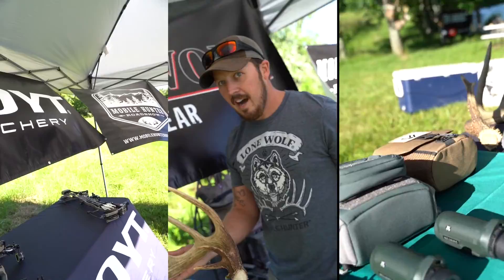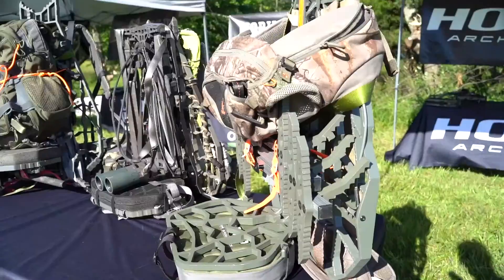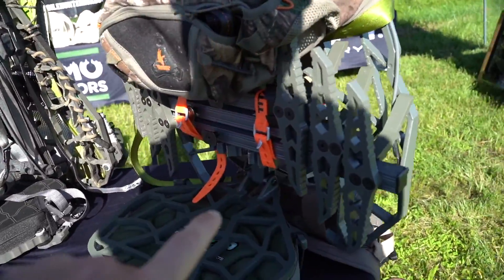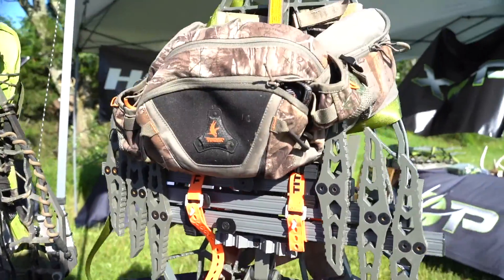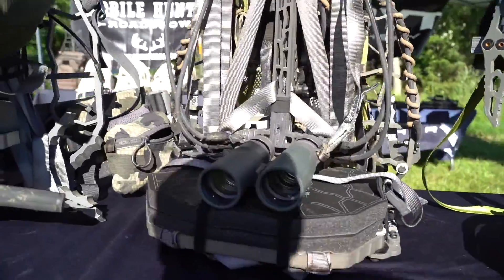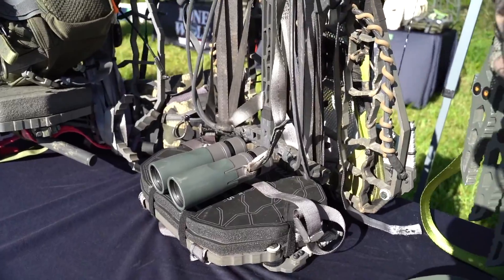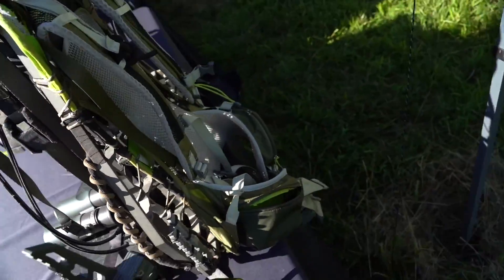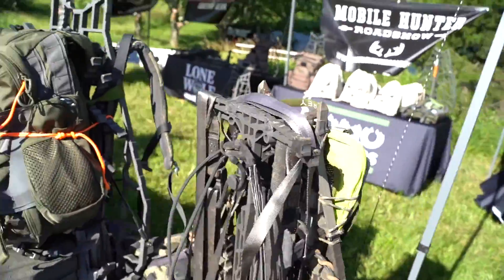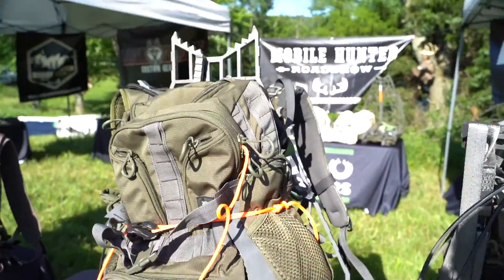I apologize — it was super windy, but the information coming is solid. Some of the roadshow setups. Pretty cool. Double staffed Titan, XOP, Fanny Packer, and Minimalist. This is Cody's — pretty sweet rig here. I apologize for the sun issues and wind issues. Pretty good strapping. That's my setup.